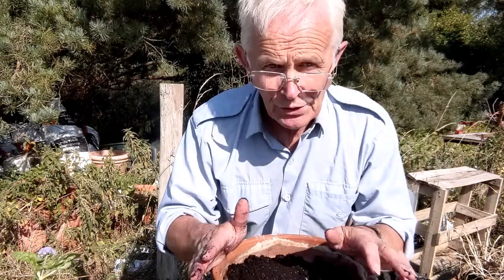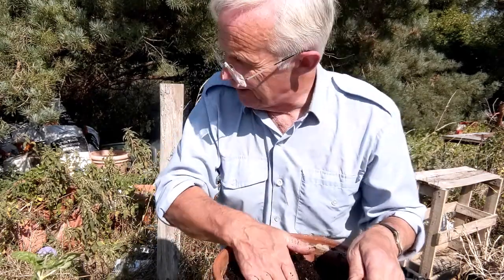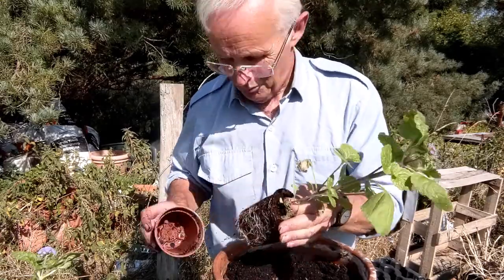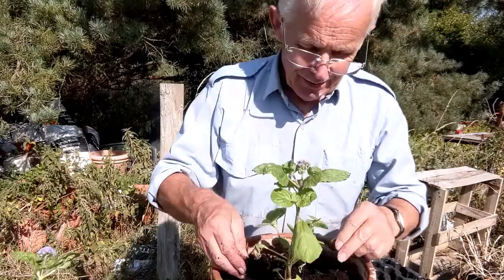The ones, your first crop got a little bit scorched here and there, so it's not a bad thing to be planting some more now. It's one of those things that happens. It can't be helped with the weather. There we are. Let's put them in. These are going to be lovely.